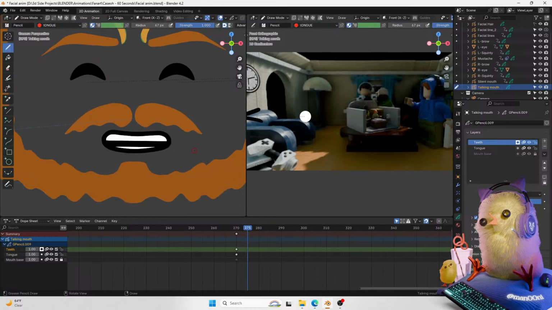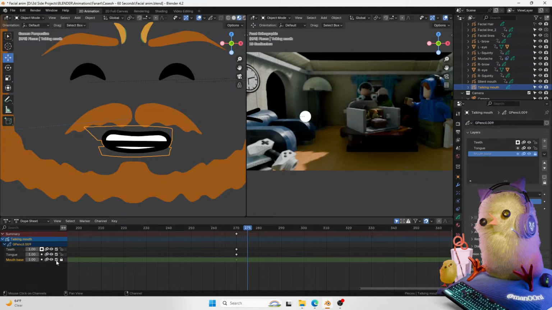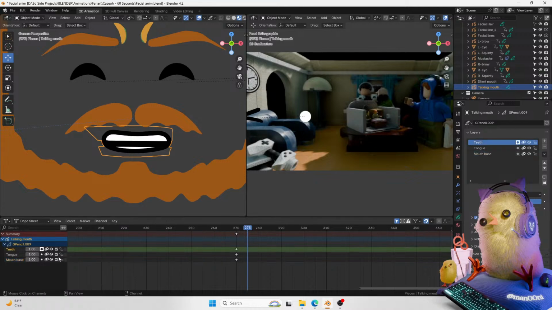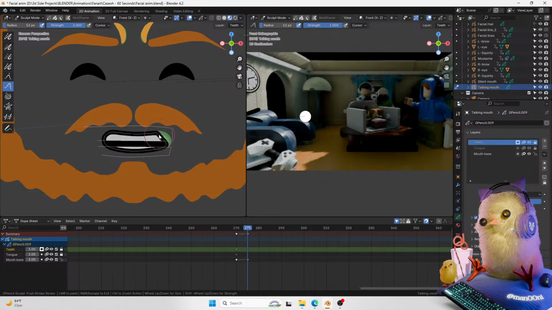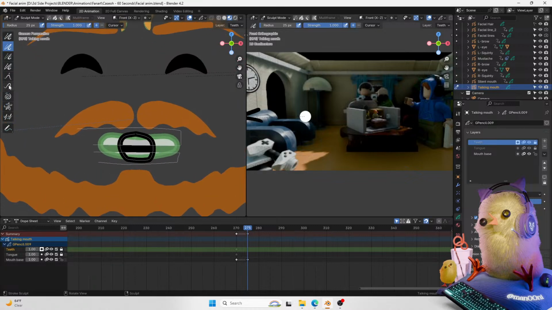Oops. Trying to manipulate the mouth, please, not the teeth. Keep locking these, which is good because I don't want things to get ruined. Let's make this bigger. And refine the shape.